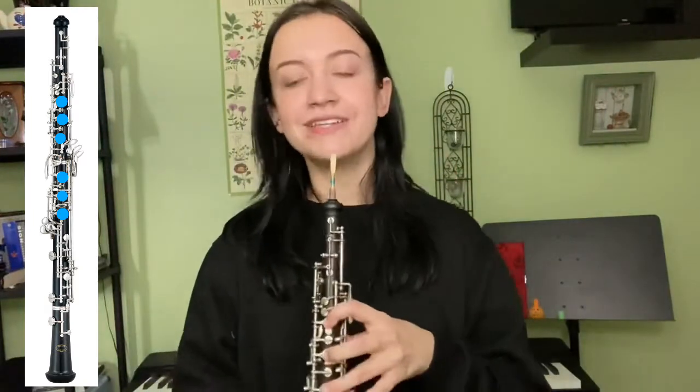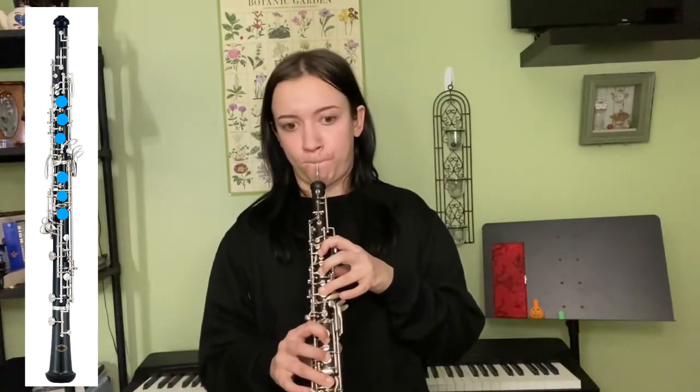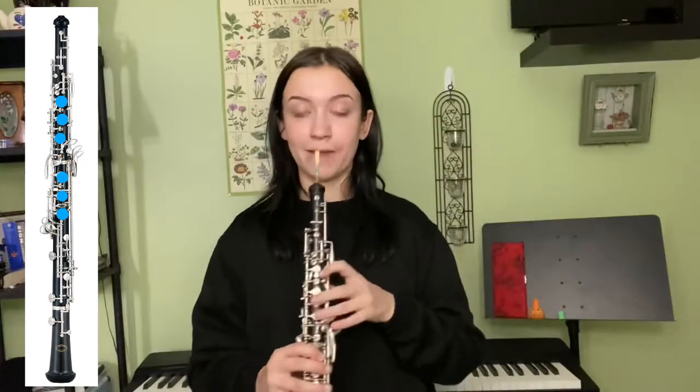No thumbs, no pinkies. If you're having problems getting that note out, it's probably because you're blowing way too big of an airstream or you have too tight of an embouchure. So relax your muscles bearing down. Think more about tucking in. And if that note is still not coming out, it could be your reed or it could be your oboe, but just keep working at it. We're gonna go from C to D, okay?